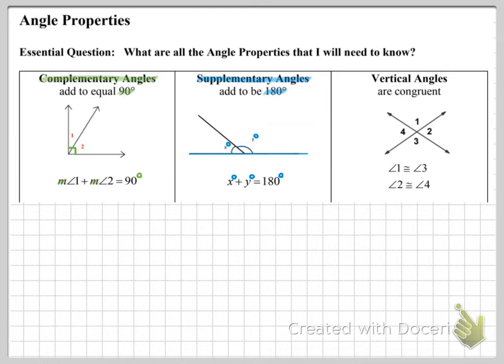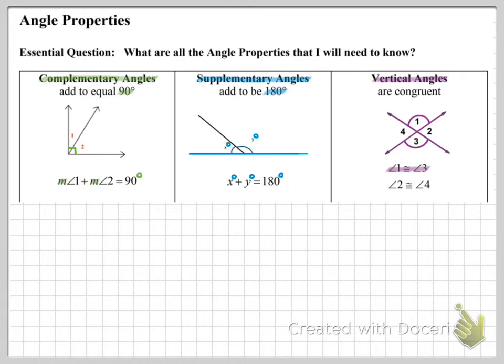And then the last one, this one should look familiar. This is one of the ones that you guys dealt with last year. And this is vertical angles. Whenever I think of vertical angles, I always think about the fact that it looks like a big X. And the vertical angles, so if we have this big X in the middle, the vertical angles are angles that are on opposite sides of the X. So we could say that angle 1 is vertical with angle 3. And we know that vertical angles are congruent to each other.